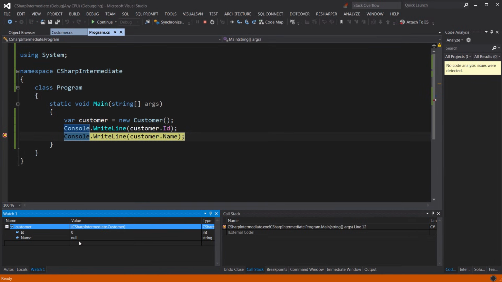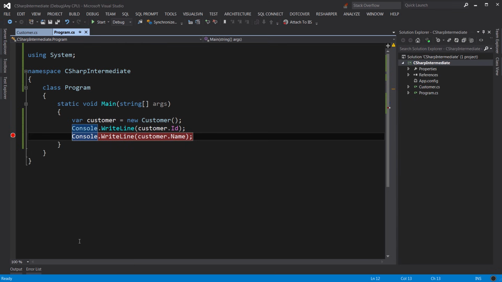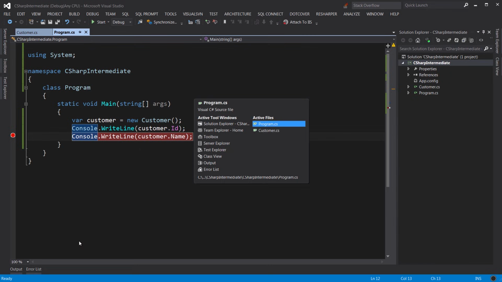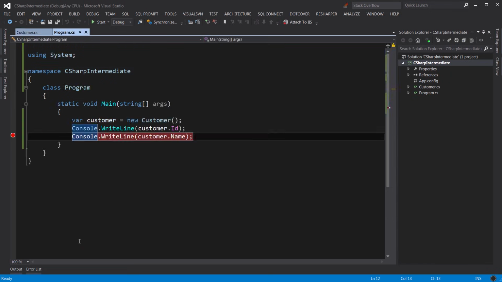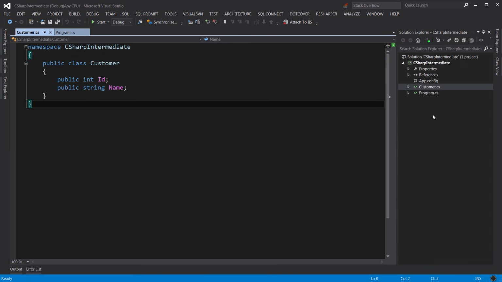Okay, now let's declare a constructor and see how we can initialize these fields upon instantiation of a customer. So I stopped the debugger using Shift and F5. We go to the Customer class. To do that, I simply press Ctrl and Tab. Look, we got the open windows here in Visual Studio. I didn't have to go and grab my mouse, go to Solution Explorer and double click Customer. All right, now here, let's declare a constructor.